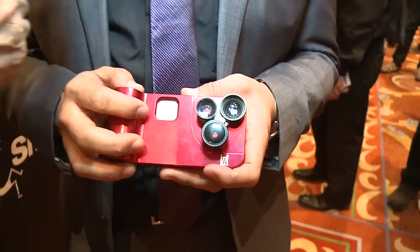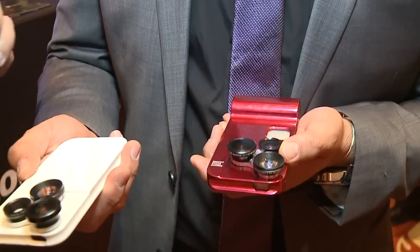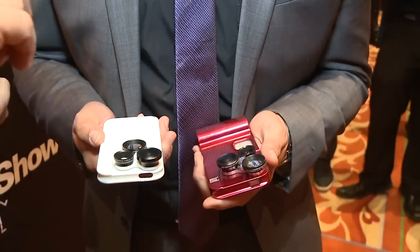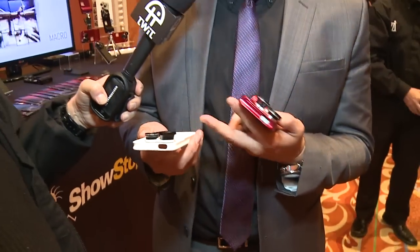It's also made of aircraft-grade aluminum, so if you drop it your phone won't get hurt. The Easy Orbit Pro retails for $230. They're also introducing the Izzy Slim at CES this year — the more affordable baby brother, retailing at $99, fresh off Kickstarter. Made from polycarbonate ABS material, it still offers the same four lenses and same functionality. The Orbit Pro fits iPhone 4 and 5; the Izzy Slim fits iPhone 5 and 5S.